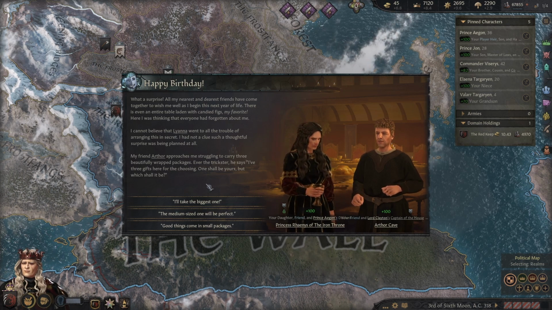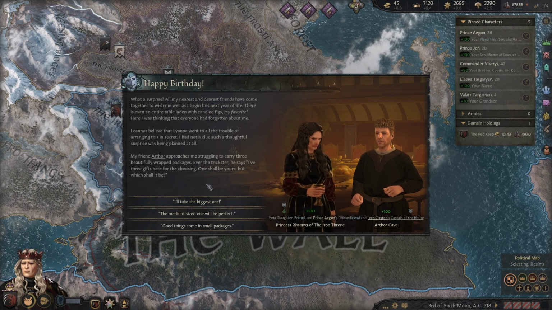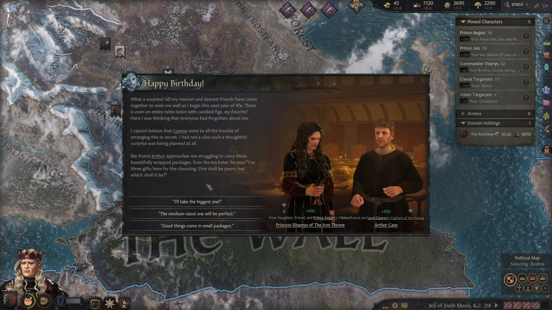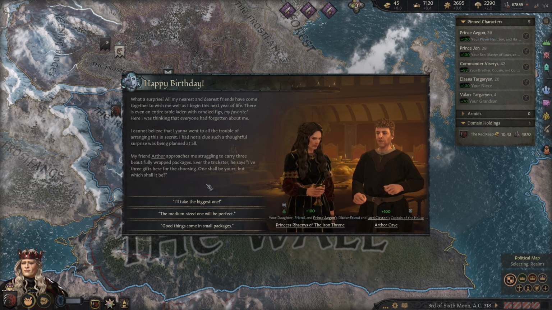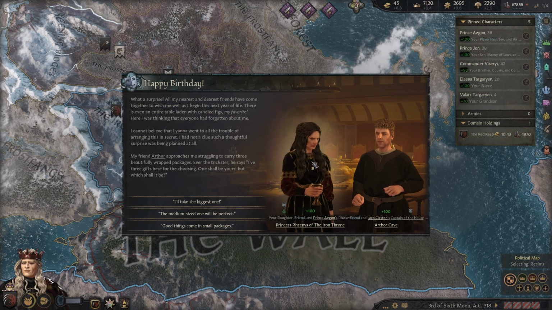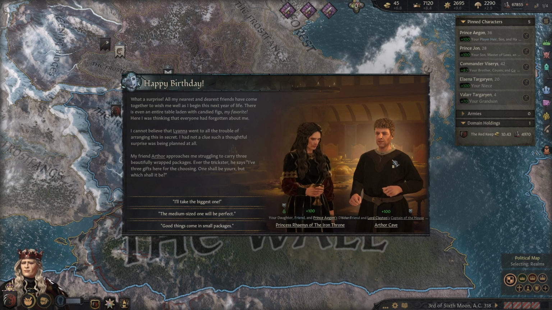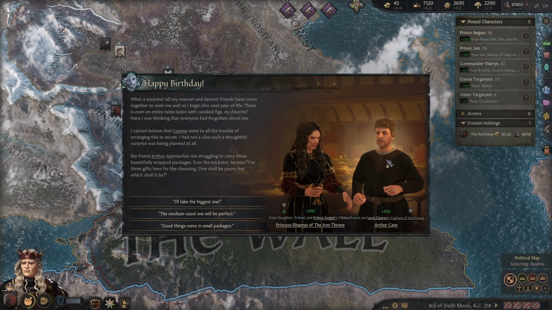Here I was thinking that everyone had forgotten about me. I cannot believe that Lyanna went to all the trouble of arranging this in secret. I had not a clue such a thoughtful surprise was being planned at all. There we go. We haven't been forgotten about. Everyone still loves me. And look at that. Even my daughter is here as well. Princess Rhaenys. And even my friend, my good old friend here, Arthur Cave.